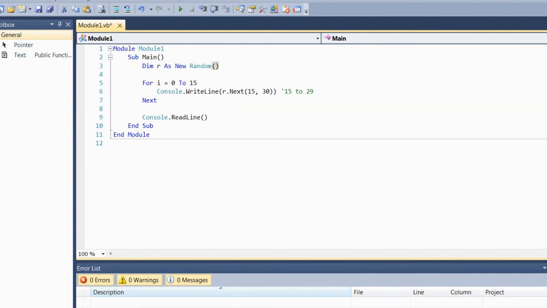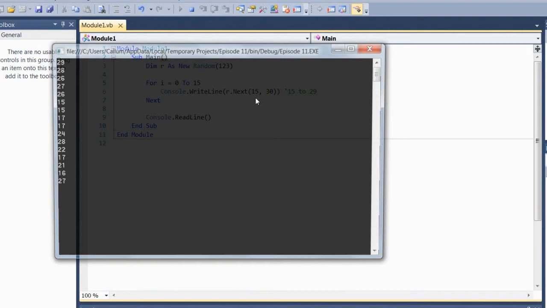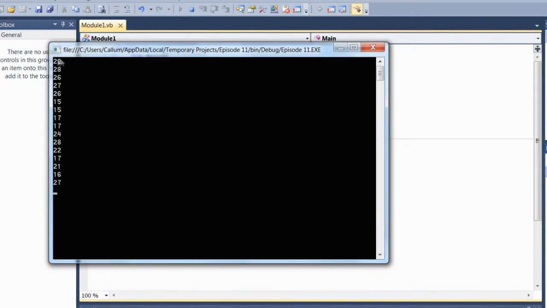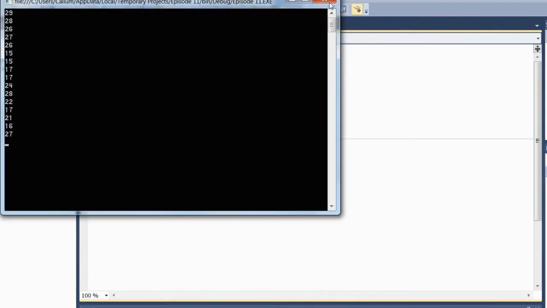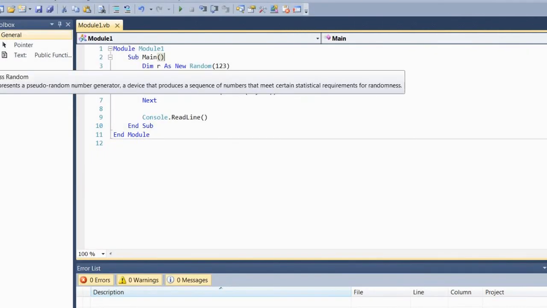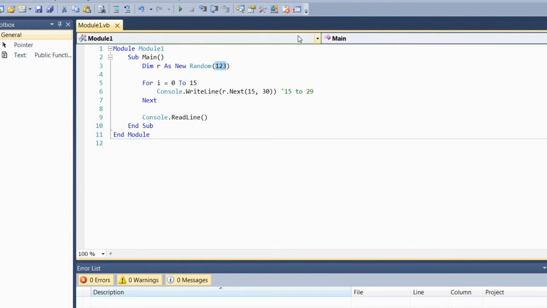Now games use this. One game that uses this is Minecraft. So if I put a number in, 1, 2, 3, then it'll give you some random numbers. So 29, 28, 26, 27. If I do that again, 29, 28, 26, 27. Same numbers because we put in a seed. So this seed allows for the same series of random numbers.